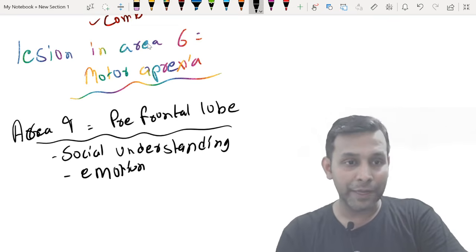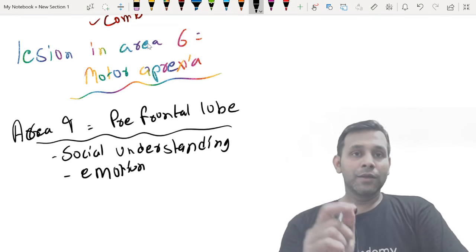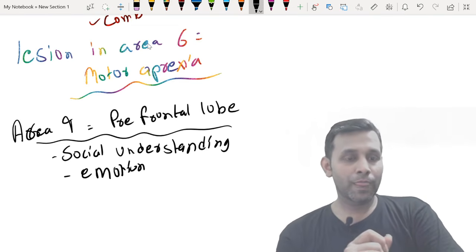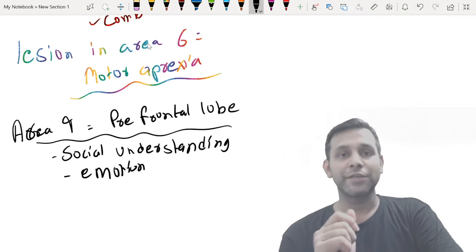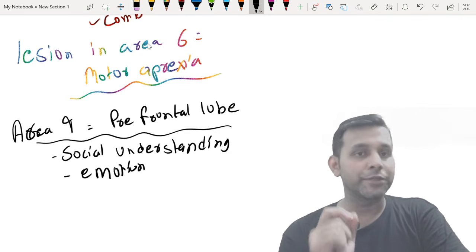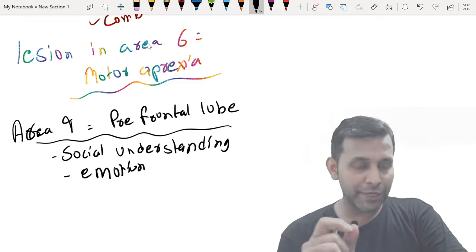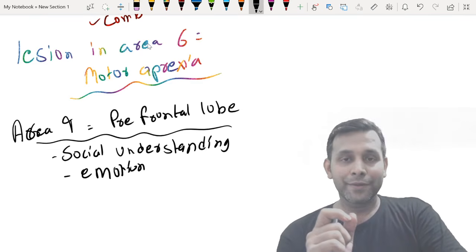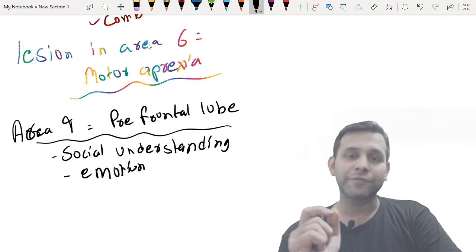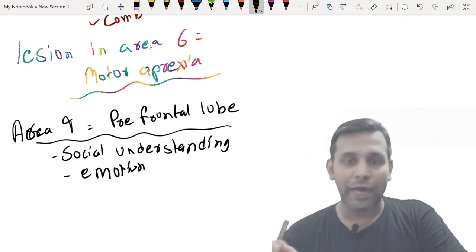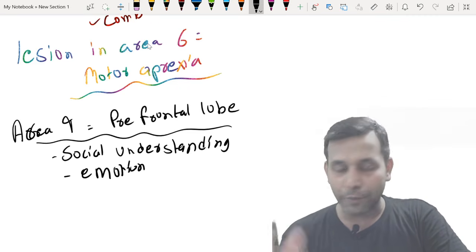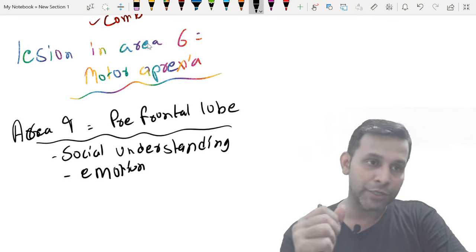I will give a simple example. Suppose you are thirsty and you want to drink water. Area 4 will suggest which muscle to use to hold the glass or the bottle in your hand, and with what muscle tone.